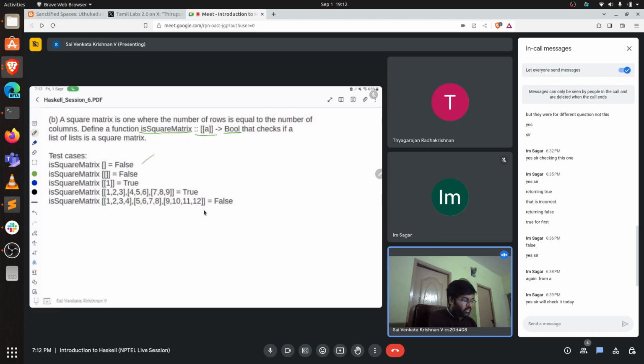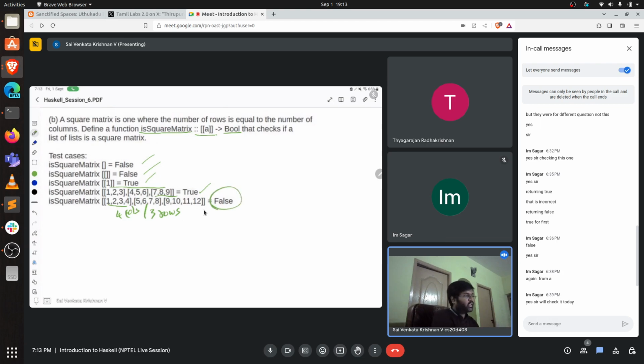The same test cases as before: the fourth one is a square matrix because it has 3 rows and 3 columns, and the last test case has 4 columns and 3 rows. So this is not a square matrix, so it returns false.